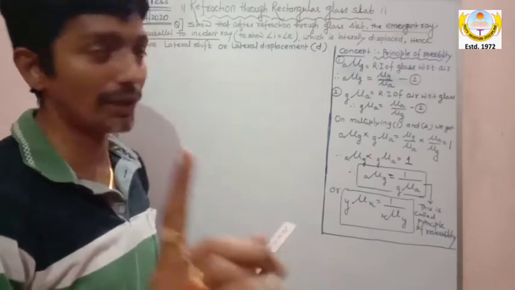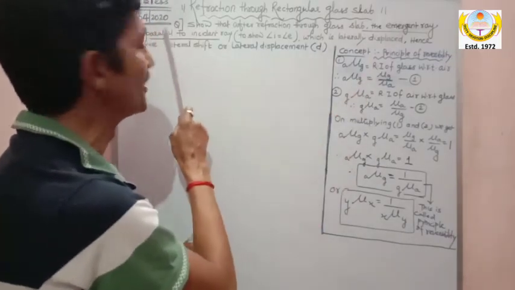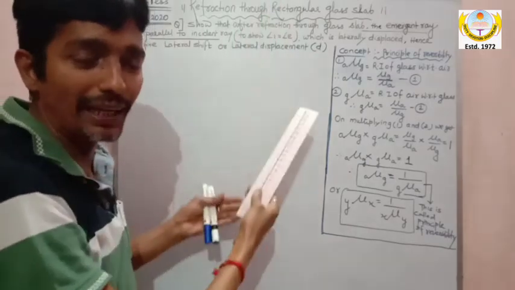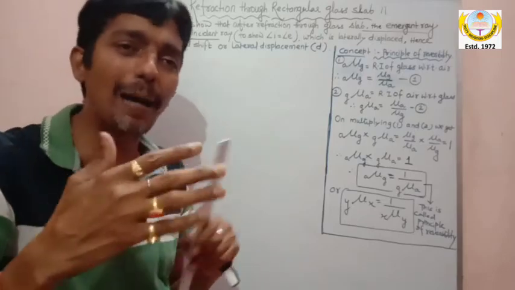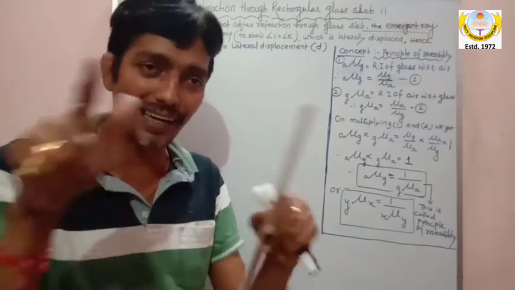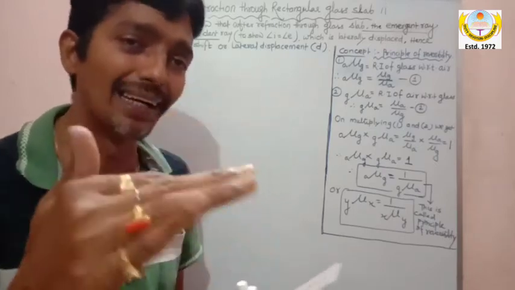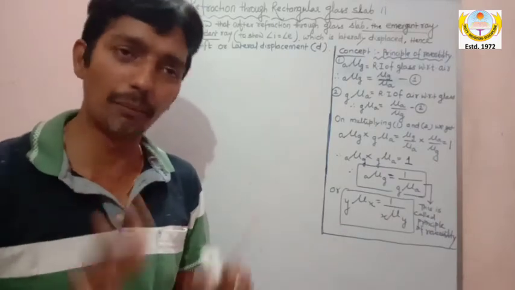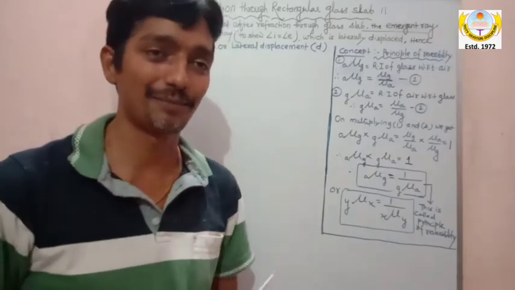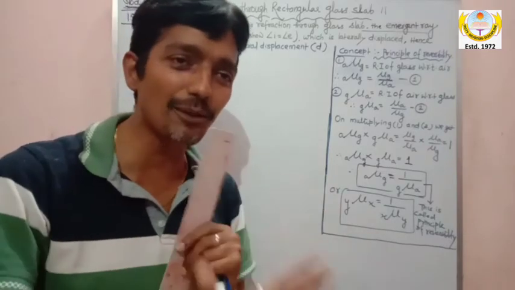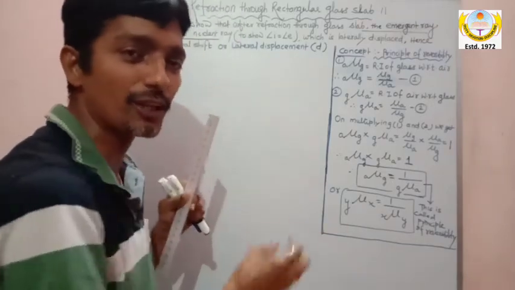Now my dear, one more thing I wanted to tell you. Sir, how will you show they are parallel? While writing on the paper, how will we prove they are parallel? In the diagram, the emergent ray and incident ray will appear parallel, as in class 10th. But sir, how will you prove this? Just from the diagram it is not enough, because we require marks for 2 mark, 3 mark questions. So how will you prove this?